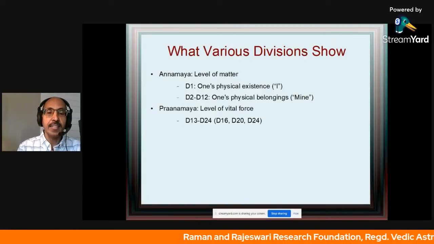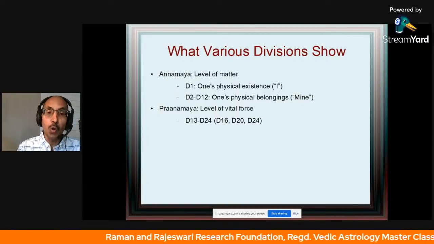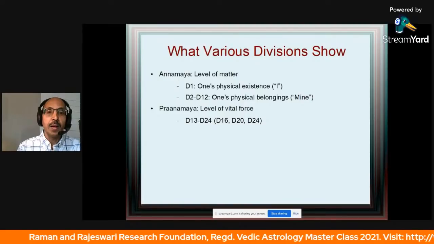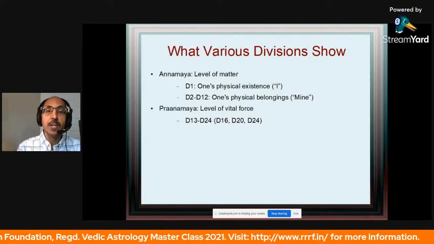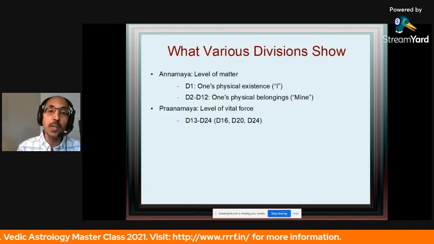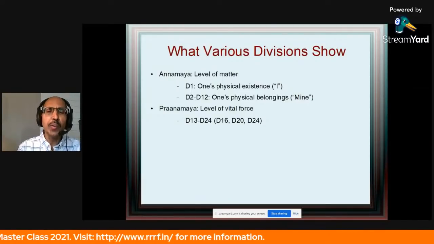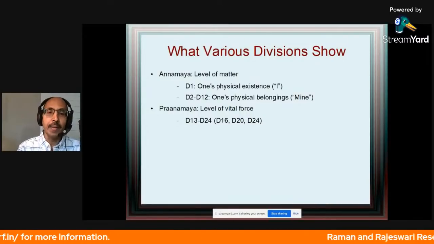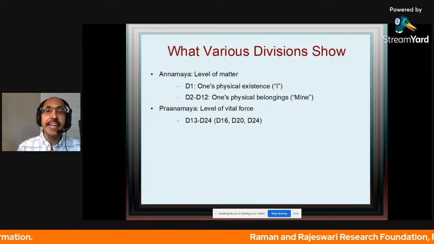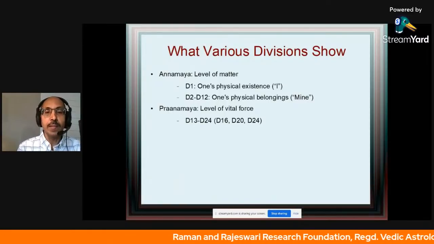And D16, like I said, is based on a seed of 4, and that is the 12th house from 5th, which is Purapunya. So it is using the Purapunya, all the good work that you have done earlier, to feel comfortable, to be happy in life. So this shows happiness, comforts, etc. And D20, if you remove 12, it is 8.